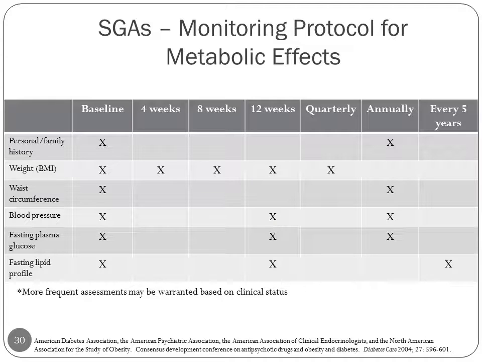Blood pressure, fasting plasma glucose, and lipids should be checked 12 weeks after starting the antipsychotic. And then the frequency is kind of dependent. Usually you'll do it based on the clinical status of the patient. You can see for lipid profiles, they just recommend getting it every 5 years after that 12-week period. Clinically speaking, we will check lipids much more frequently than that. But what I really want you to pay attention to is that after that initial 4, 8, and 12 weeks of monitoring weight, you need to keep checking that every 3 months, and that blood pressure, plasma glucose, and lipid profiles should be checked at least 12 weeks after starting the antipsychotic.